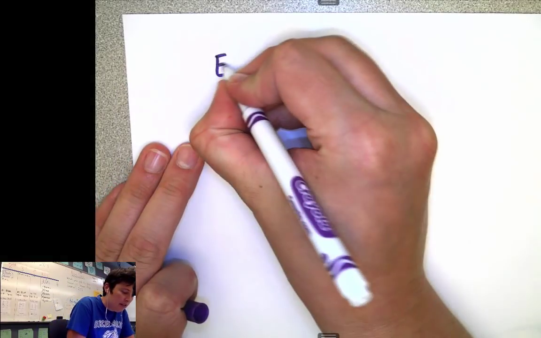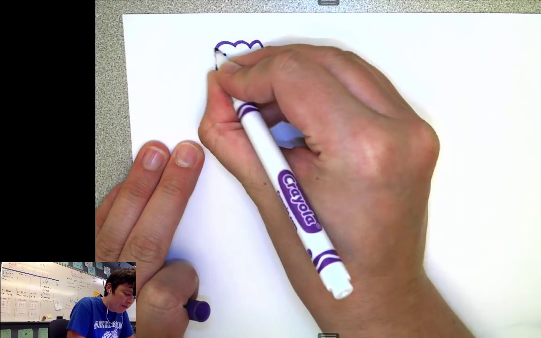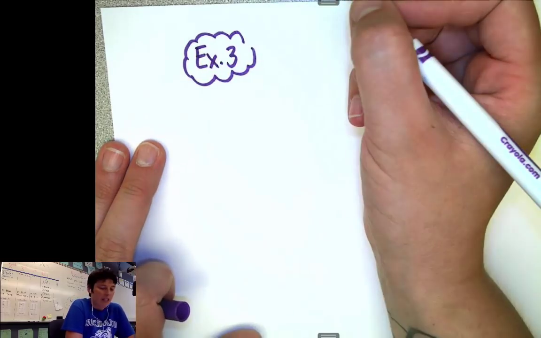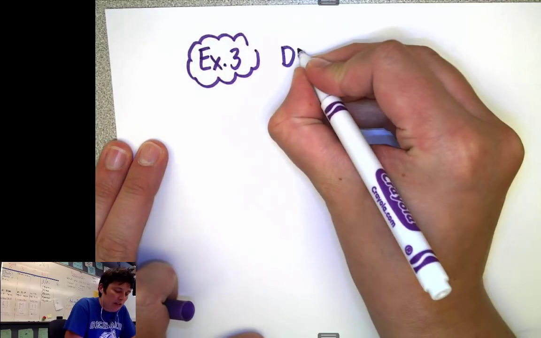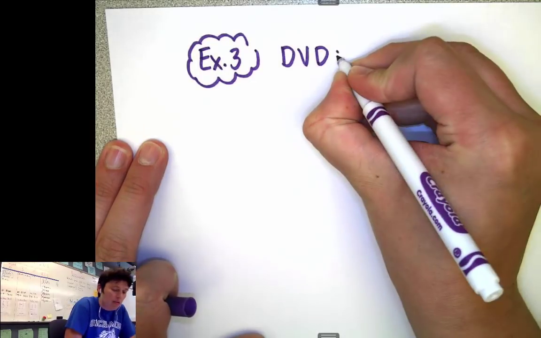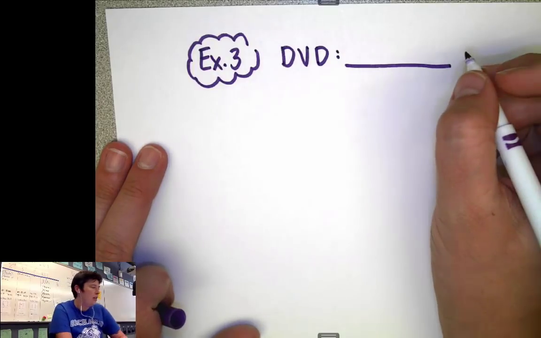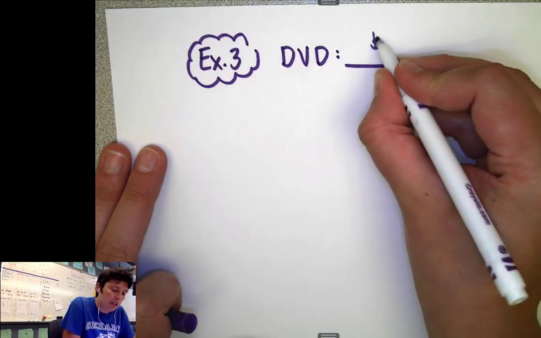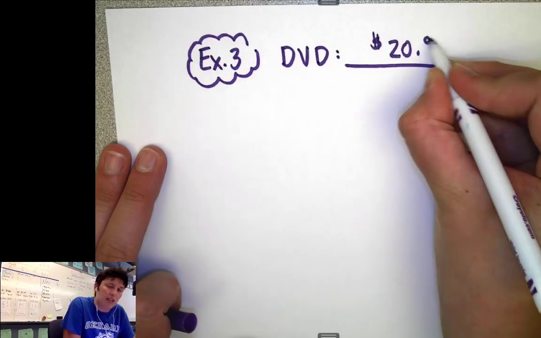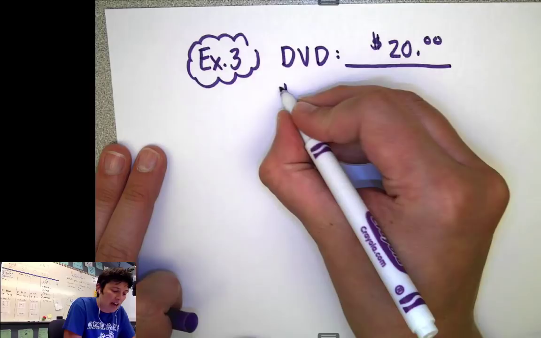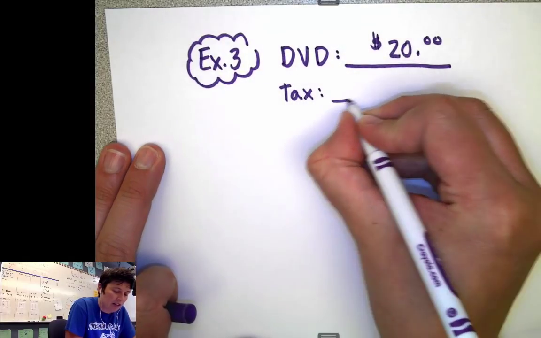One more problem. Let's do a tax problem, everybody's favorite. So example 3, let's talk tax. We are going to buy a DVD, and it's going to be one of these special DVDs like Platinum Edition. So you go to the store and you're like, sweet, I'm going to get this Platinum Edition DVD, or maybe Blu-ray, and we are going to spend $20. That's the price on the sticker. But when you go to the register and you go to pay, you have to add on your tax. Don't forget you have to pay your tax.